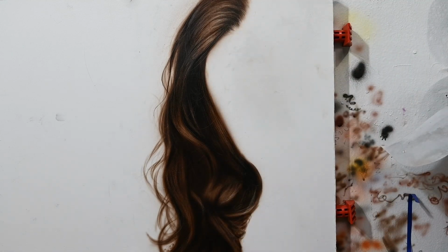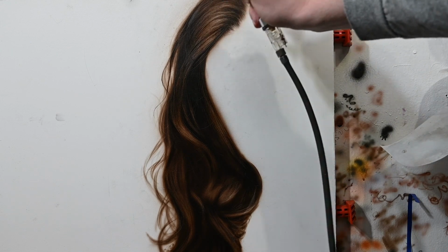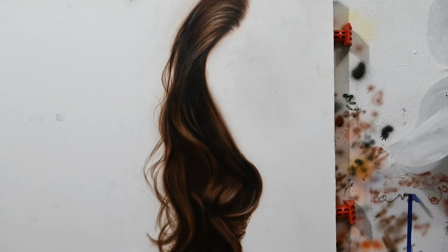You could of course take your hair much further and get it way more photorealistic, but I think this kind of fits in the middle ground between photorealism and a beginner style painting.